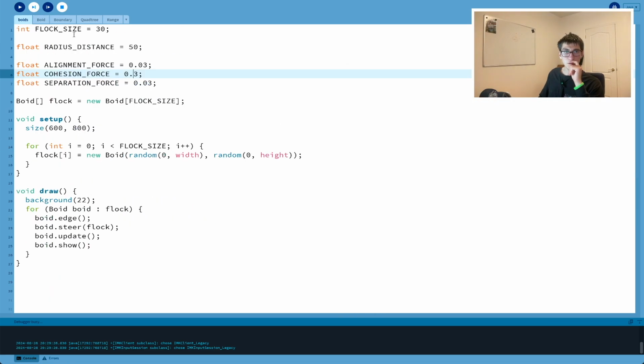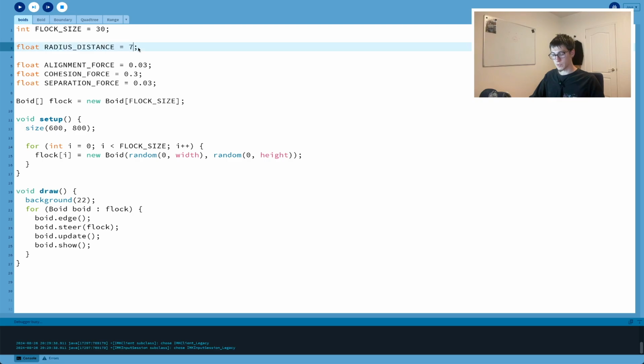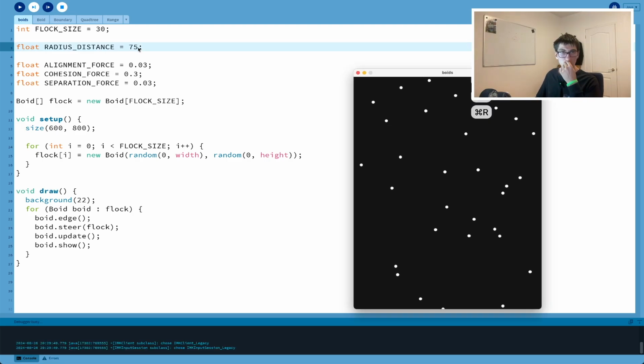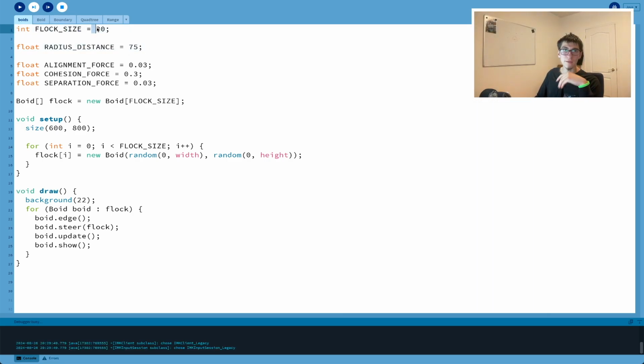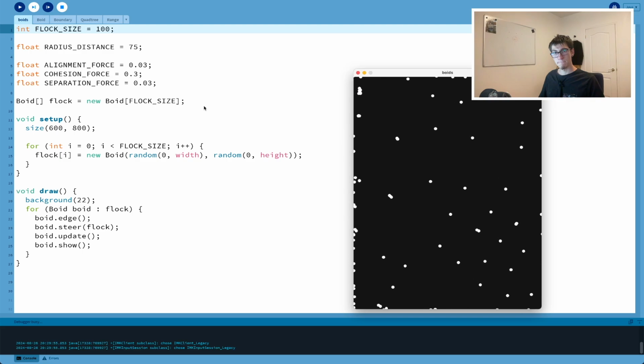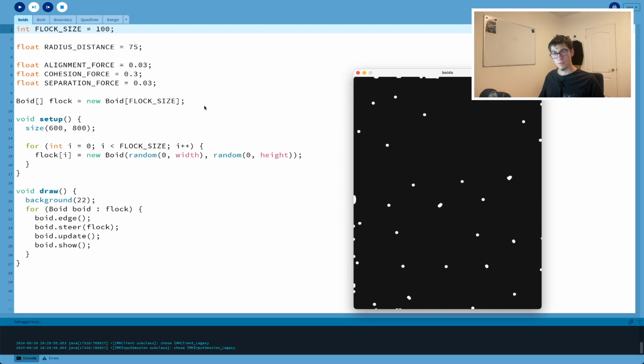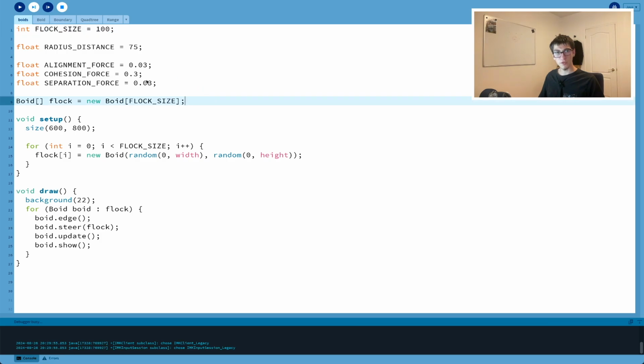Okay, maybe also setting the radius to something bigger, maybe? Maybe 100 is a bit much. Let's try to add a lot more of those, right? Maybe 100. They seem to be trying to go in the same direction.